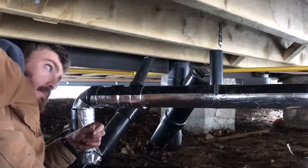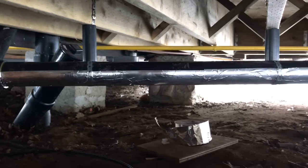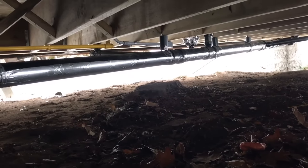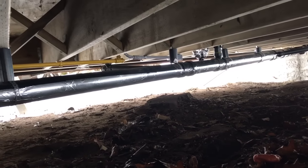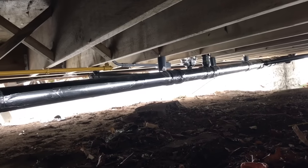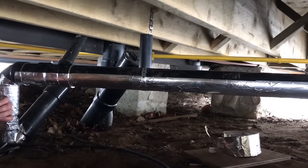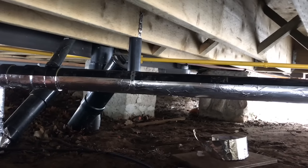We've got a two-part challenge here. We want to freeze-proof some drain lines under this cabin, which is built without a basement — there's not enough soil here for a basement. This first part of the installation runs under the cabin. I've gone to a lot of trouble to make sure the pipe is sloped consistently, because if water doesn't lay in the pipe it's probably not going to freeze and probably not going to clog up. But just in case, we want to install some heating cables under here.